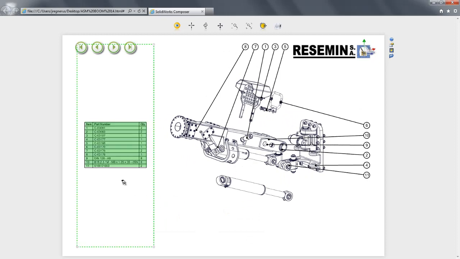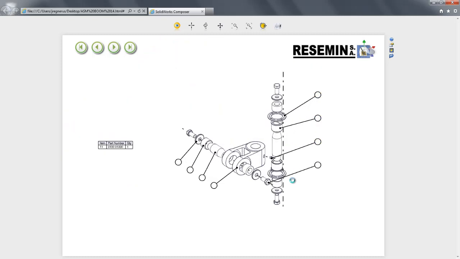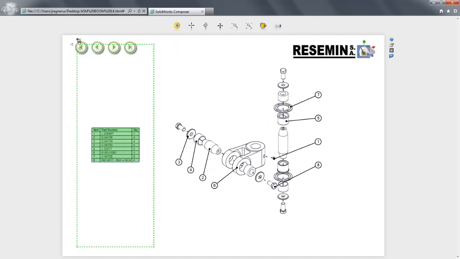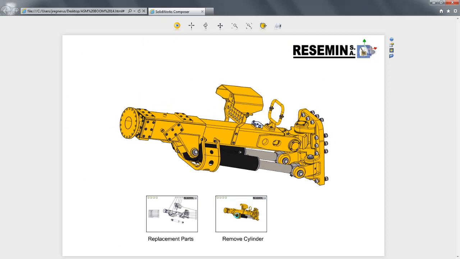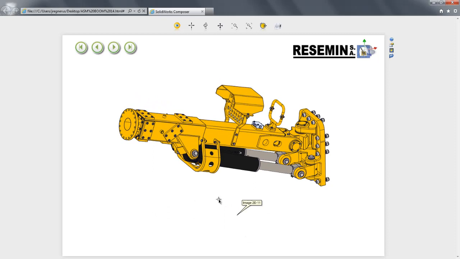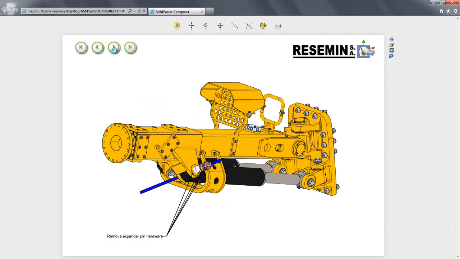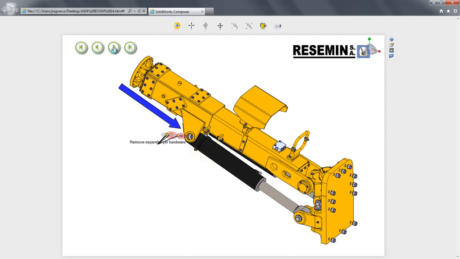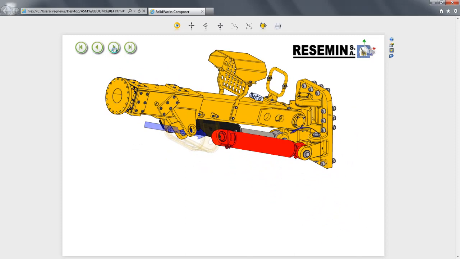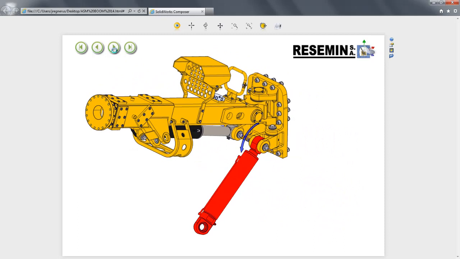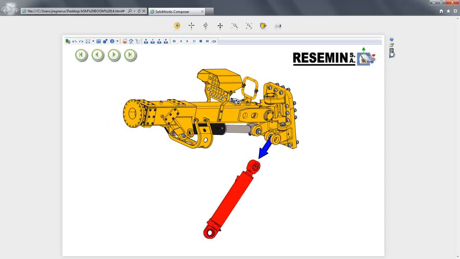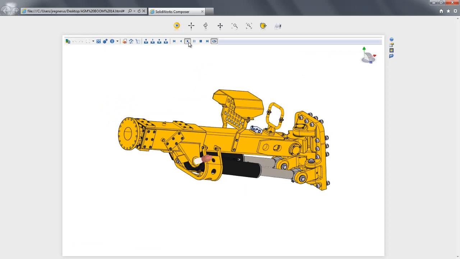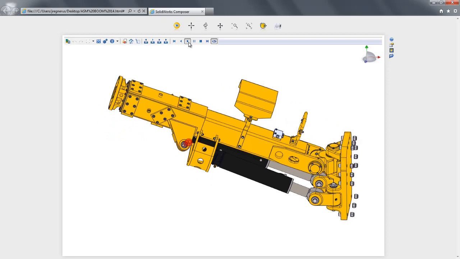The replacement parts guide that we created has the interactivity between the parts list and the components, and the linking from the knuckle kit to the subassembly is there. At any time we can navigate back to the home screen using the navigation we integrated and take a look at the removal of the hydraulic cylinder. Again, using the navigation tools we integrated, we can click through each step one by one to see how the cylinder is removed. Now, because we used the simple publish, a few things have been excluded, but they're available off to the side. Here we can turn on the ability to view the animation that we also created.